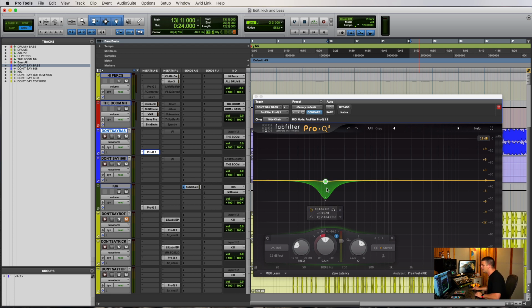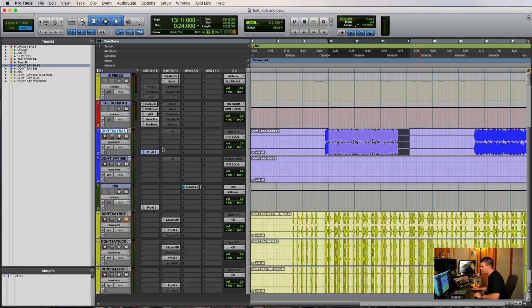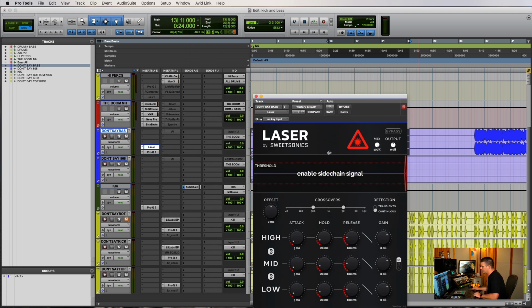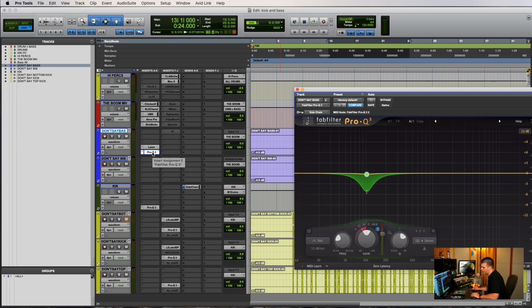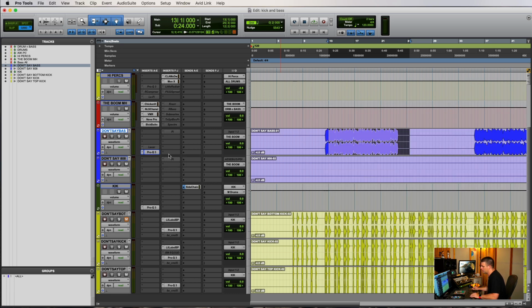Another thing I do, I also use this other plugin for this sometimes. It's called Laser, and you guys can check this one out. This will do kind of the same thing, and you can adjust it this way. But I've also been using this more for some reason or another lately, and it seems to work.